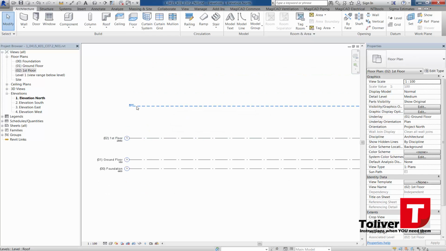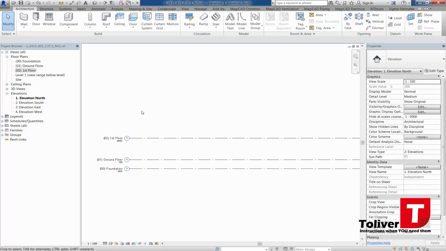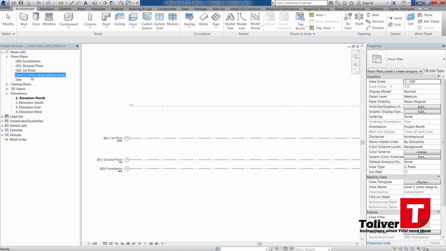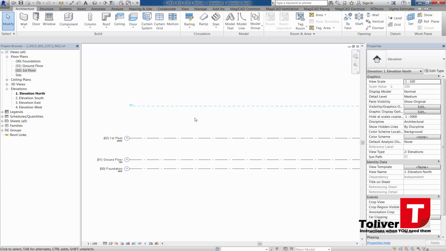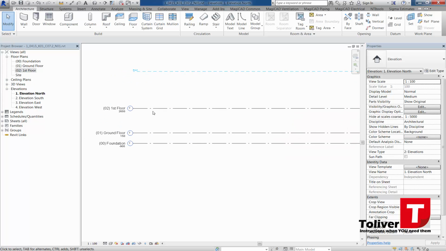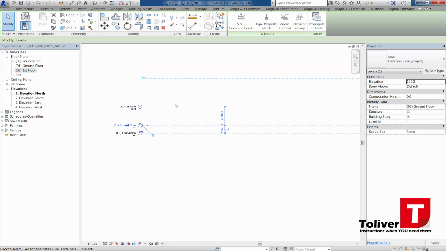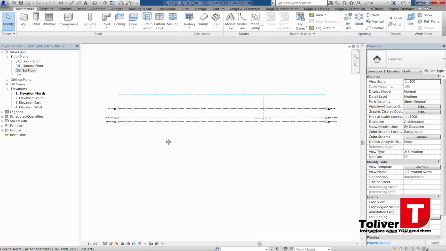And then I have my roof one up here. If I delete this one, it's my reference line. It's going to disappear. So I'm going to leave this one. And then I have one that's called level 1, view range below level. I'm actually just going to go ahead and delete that one. This was setting up our browser, and again, I know we haven't set up the heights, but right now we haven't figured the heights out, so I'm just going to leave that one as it is. So that was that for this video. Thanks for watching.